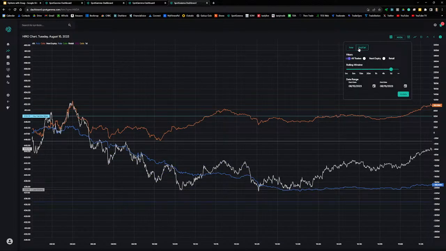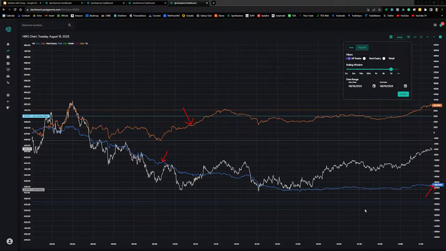And today, in the morning, they were buying puts. The calls are shown with the orange line, puts shown with the blue line. So a falling blue line, that's negative delta, and that means that traders are buying puts. And we can also see the total notional value up to this point in time, around 11:05 a.m.